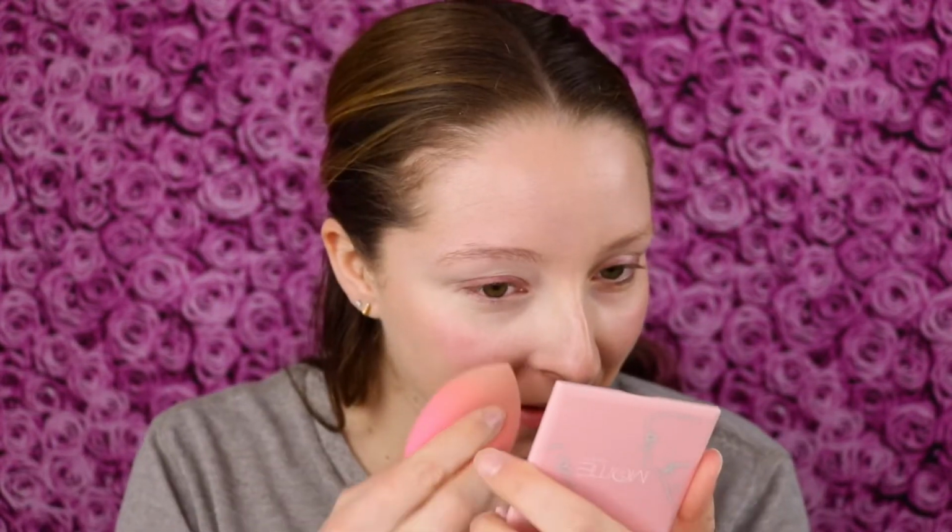There is some good coverage here. And I like this shade. I like to choose a lighter concealer shade to brighten my under eye circles. And I love this. I love the coverage. Look at the difference in my under eye circles. That is great coverage, brightening, and so smooth. There's no dryness, no cakiness. It really is exactly like it claimed, a lightweight concealer.